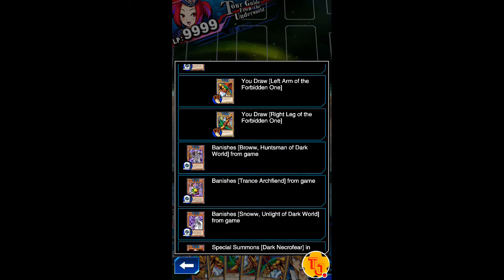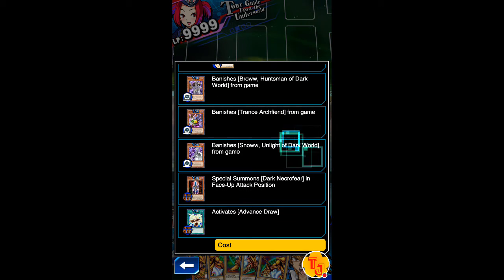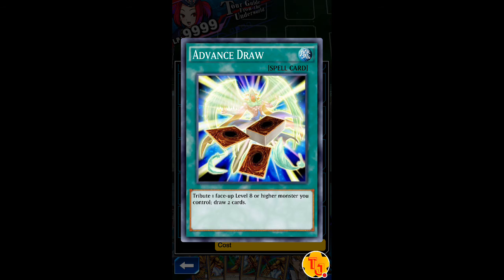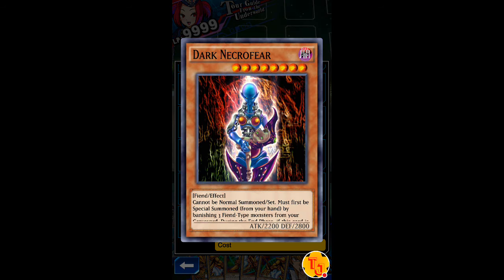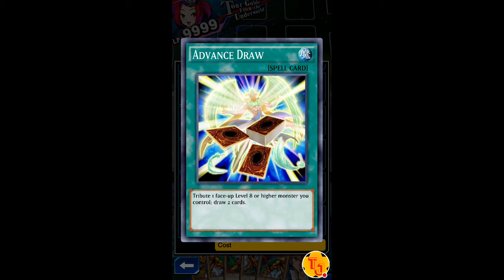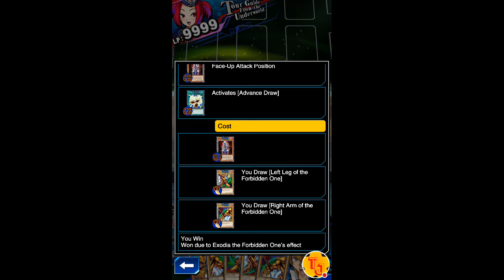Now you're down to, like, what? Two more pieces of the Exodia? So now you're going to have to special summon Necrofear from your hand, by banishing three monsters, such as Brow, Trent's Archfiend, and Snow. Send them to the banish zone, special summon your Dark Necrofear, and then activate Advanced Draw. So you basically send your Dark Necrofear to let you draw two more cards. And after that, you should be able to collect the rest of the Exodia pieces.